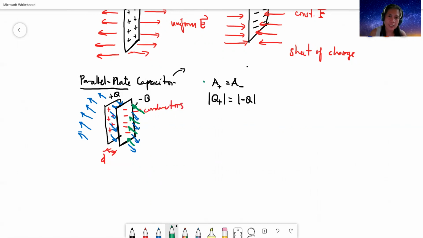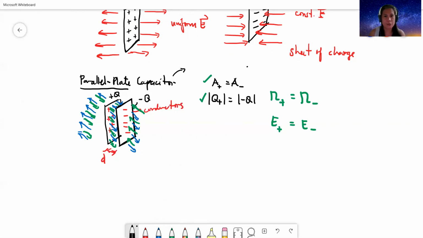Since pareho sila ng A, pareho ng Q, edi the eta of the positive is also equal to the eta of the negative charge. Meaning, the field strength at any distance from the positive plate is also equal to the field strength, no? Yung magnitude nila ng negative. Kaya equal lengths ito sila dapat. So, doon sa kabila, merong papasok dito sa negative. And then dito sa gitna, they will have the same direction.